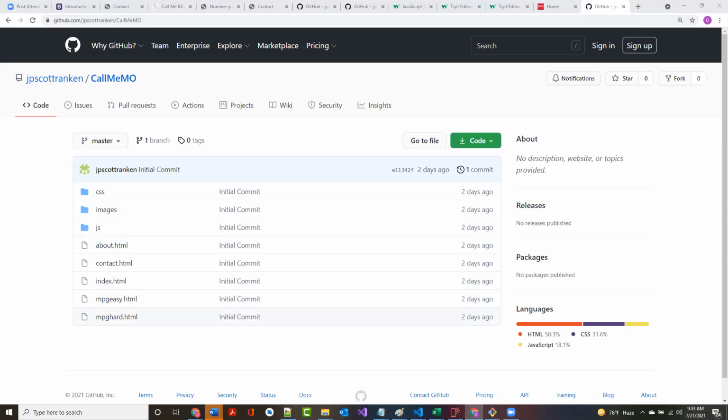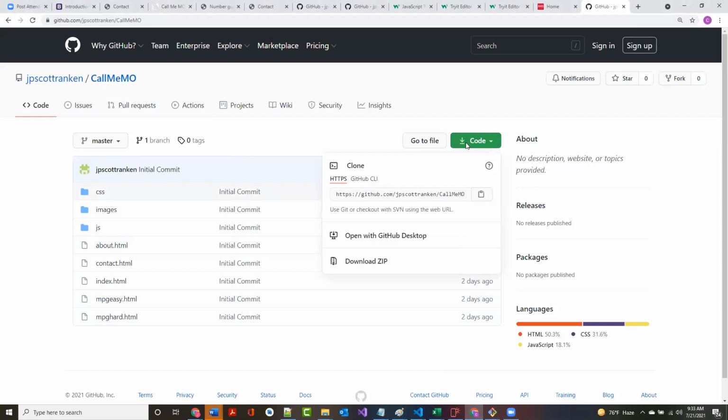Now, in order to get all of this information here, you click the word code up here. This is actually software called Git, and Git works with GitHub, and we're on GitHub right now. I don't want to explain it to you because we could spend a whole period on that.